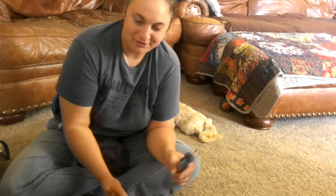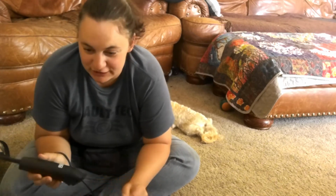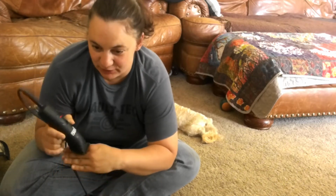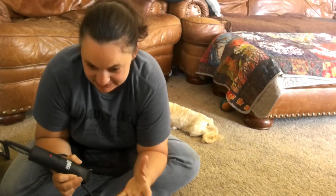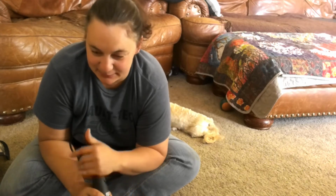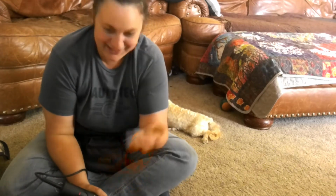I want to know how close I put the clipper to her body. If you're clipping her body, all you're doing is going flat along her skin. This is going to take her down to next to nothing. It's not going to bald shave her, but it's going to be really close. It's like when guys get their hair cut and the sides are really short. It's not completely naked, but it's very close.